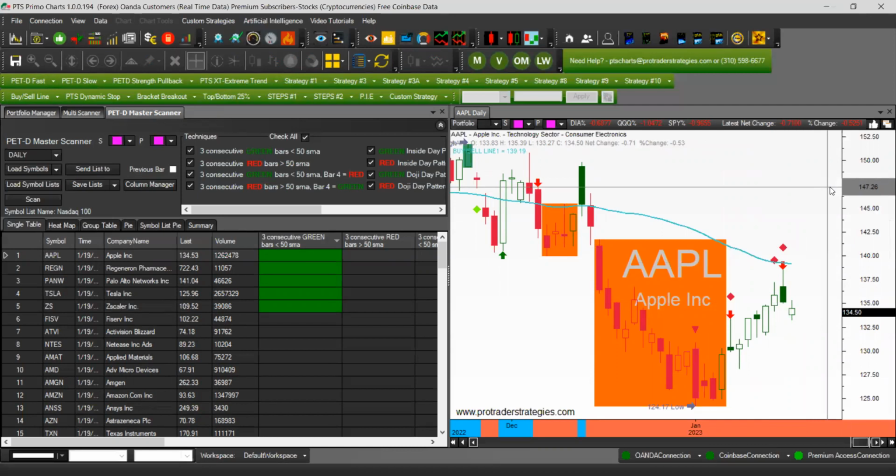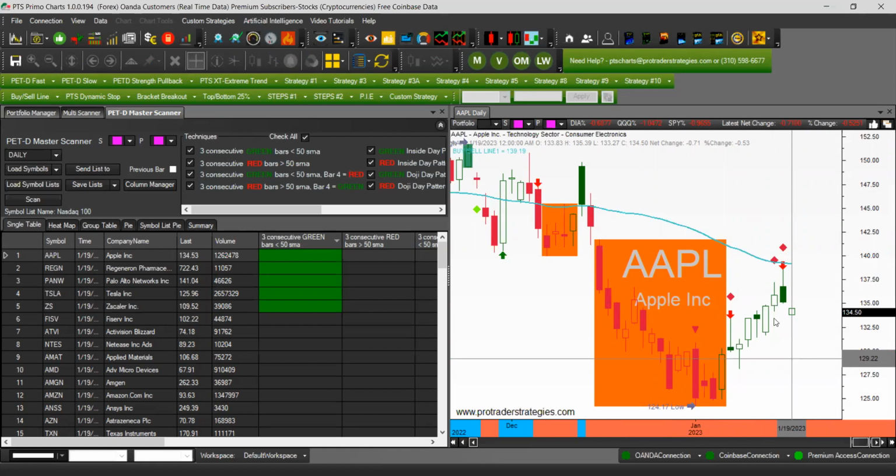The rest of our strategies will show you signals when the price is above the 50-day moving average. This is pretty much the only indicator that shows changes in the trend below the 50-day moving average. And there's also a strategy number 10 that is going to show you signals below the 50-day moving average on the upside, or vice versa.